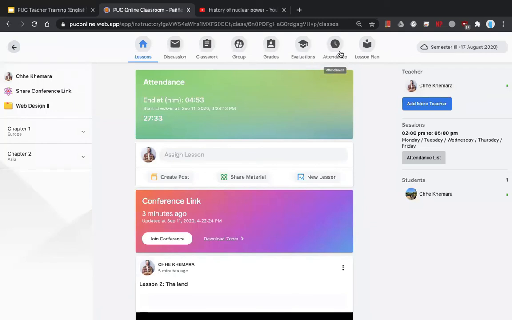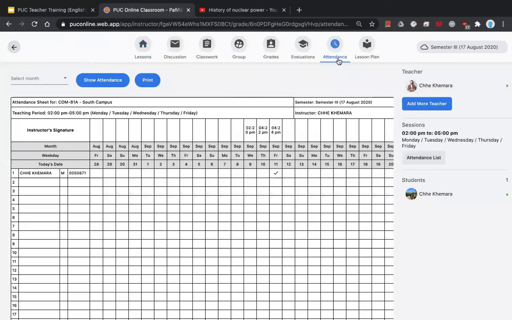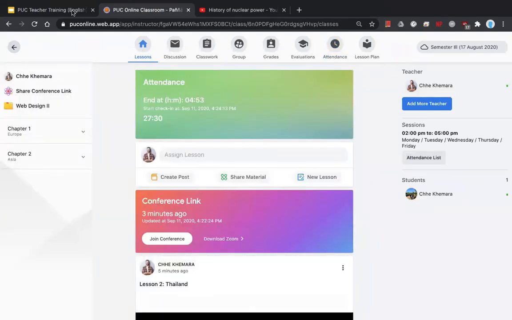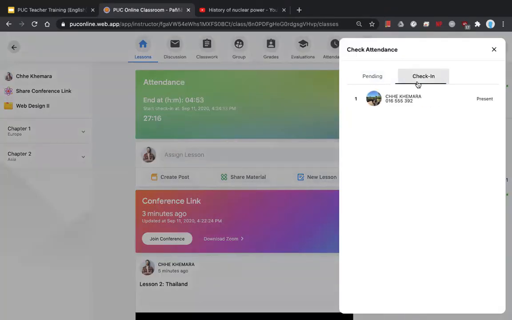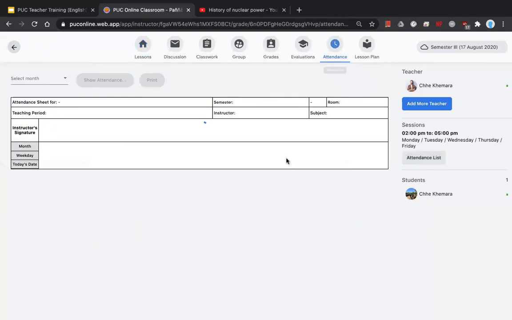You can go to attendance here, our attendance sheets. You can see here, when you click present here, so today is Friday 11, the tick here means he's present. So you can just go here and say, okay, the student isn't paying attention or maybe something happened. So you can change them too. You can mark them as absent again, and our attendance list will change them to absent too.